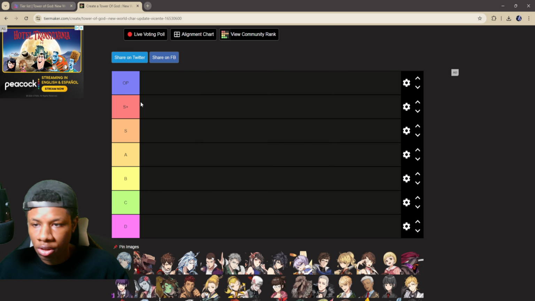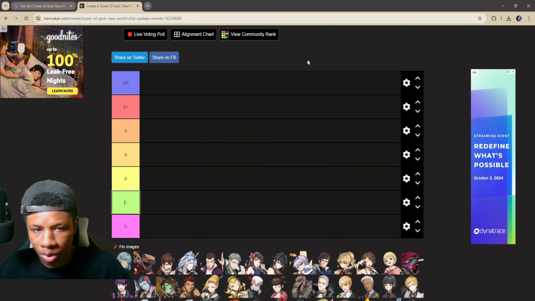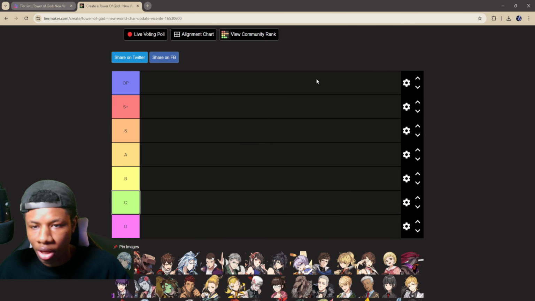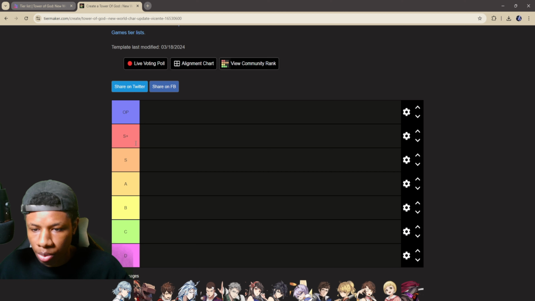Now when we come over here to the tier list maker, let me go ahead and inspect this real quick. This is mad annoying. There we go. Whenever those ads pop up, click inspect and they'll go away. But we pretty much have OP tier, S plus tier, S tier, A tier, B tier, C tier, and D tier. Now, the reason why I still have the OP tier is because overpowered pretty much means that the character is just a cheat code.